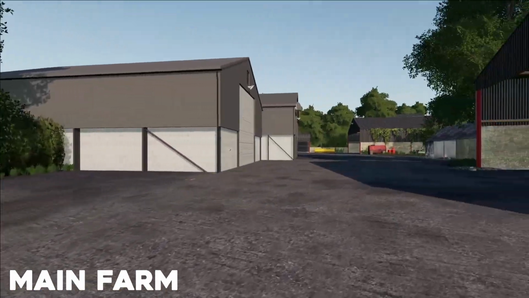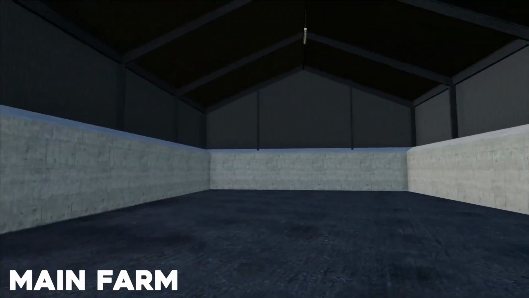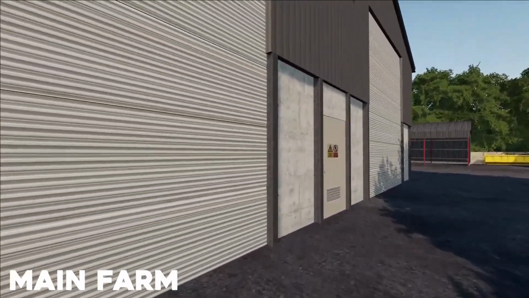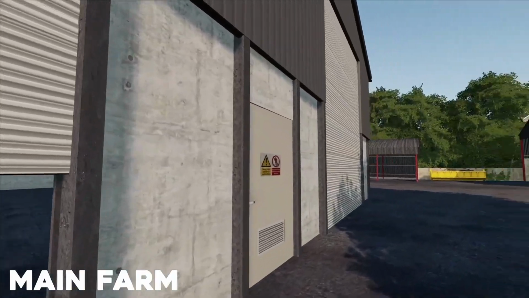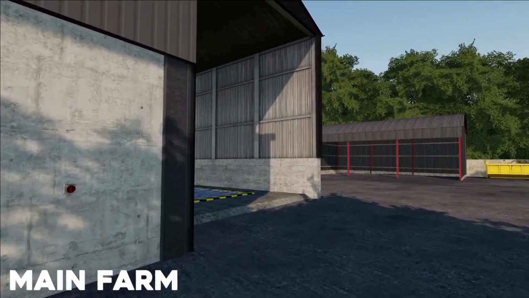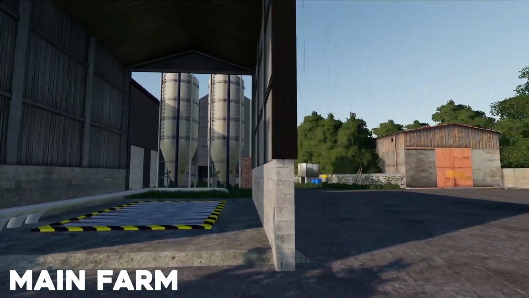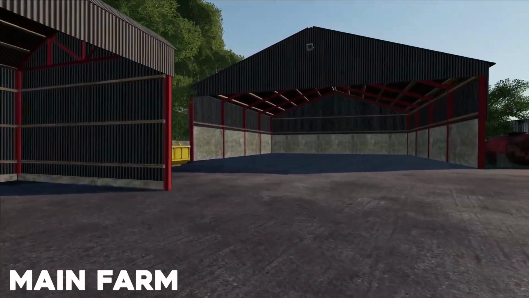Right, let me come back around and we're going to go around here. So we've got sheds here. Let's have a quick look here. Nice open sheds. They look like you can store stuff in as well, which is always a bonus. I probably could have went through that door there, but it does feel good to be back on this map. We've got a nice little silo set up here, and we look to have a grain dryer. So I'm going to be looking forward to giving that a go.